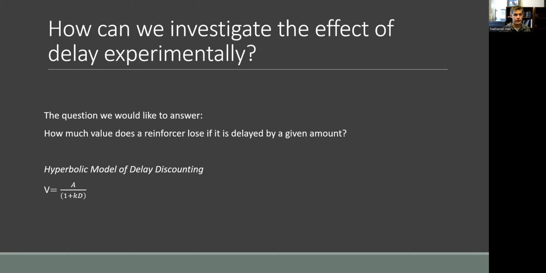And in fact, we can model this using the hyperbolic model of delay discounting. And don't worry, I put the equation here just so that I can talk about this value of k, but we're not actually going to do the math here. If you want to do the math, contact me later. I can do a whole separate thing on the math anyway. But there's a hyperbolic model of delay discounting. There's a couple of variations of the model, but nonetheless, this value of k is what we call a discounting term. And this value of k indicates how steep of a discounter you are versus how not steep of a discounter you are.